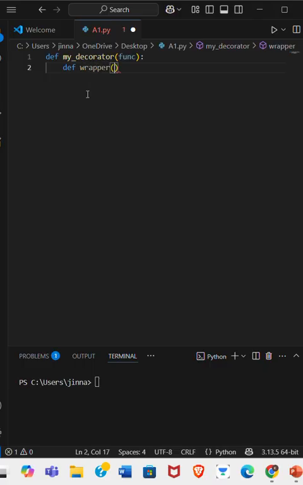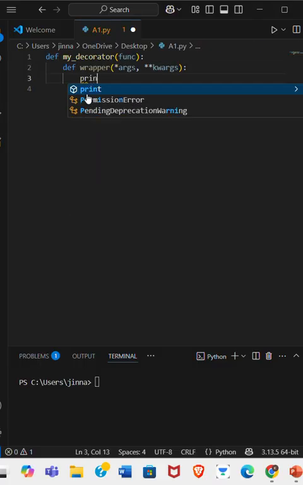It will take one positional argument and another kind of keyword argument, right? Let's say it's going to take the input, and let's define this function.